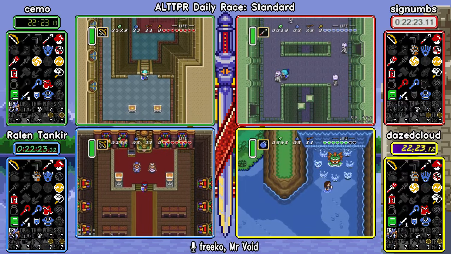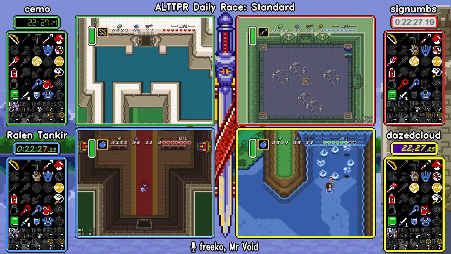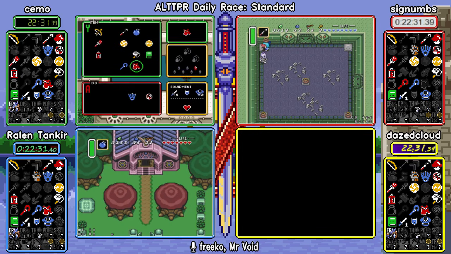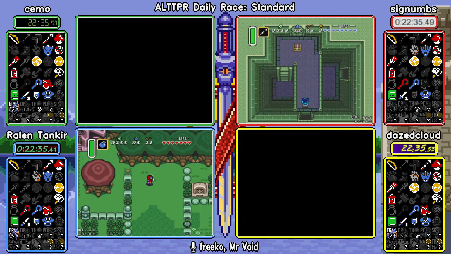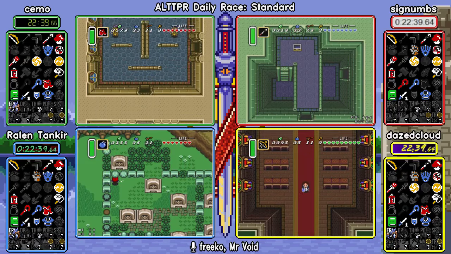Nice. I think Simo might be living the dream here, but looks like he's going for Ognum. Well, you have very few options right now. Besides Dead Mountain, what else do you have?